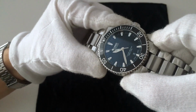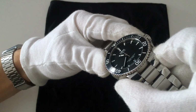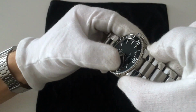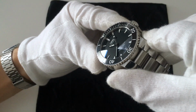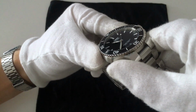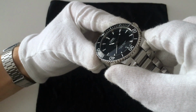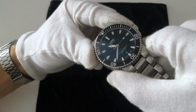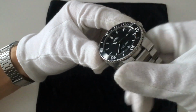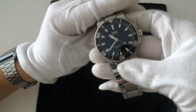Sometimes the crystal just disappears, and it's a good thing, in my opinion, they don't have AR coating on the top, because from what I've heard and read, that tends to scratch and it will end up looking like a scratched crystal even though it's sapphire, so that kind of sucks. So good call by Oris there.